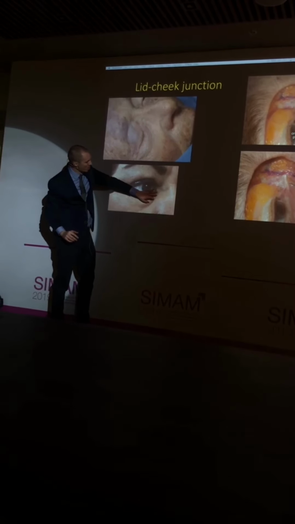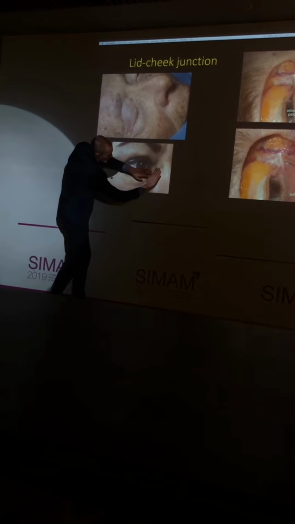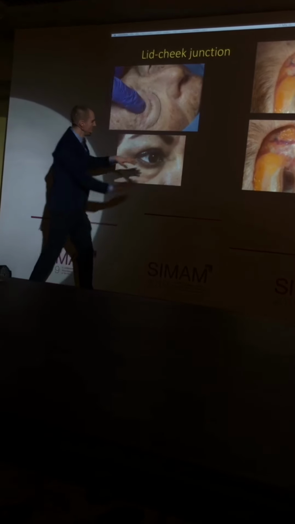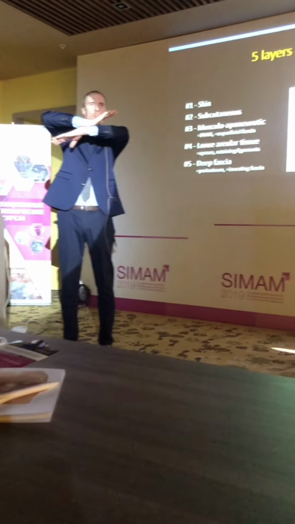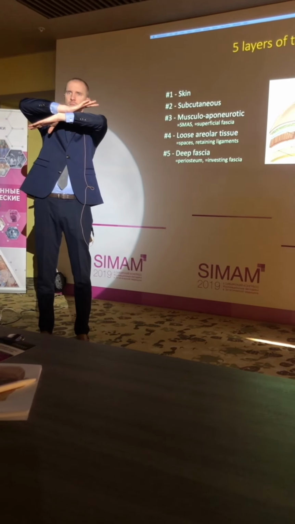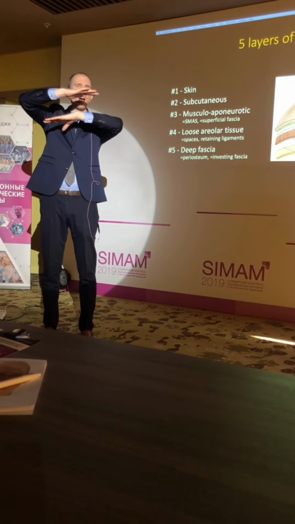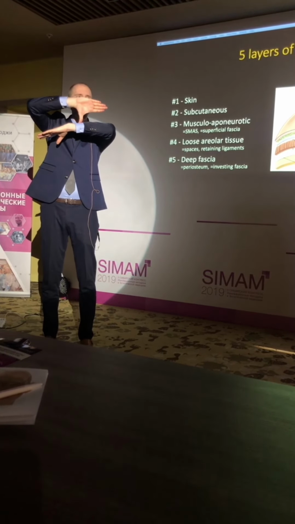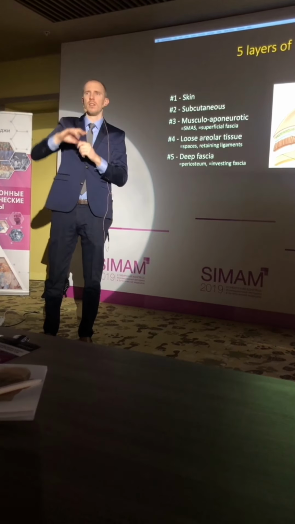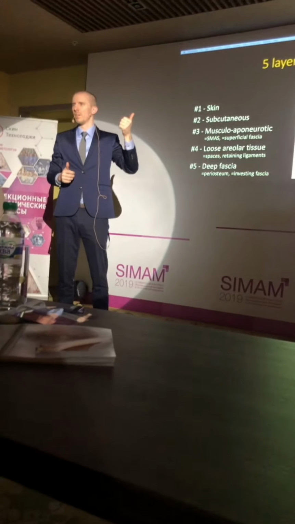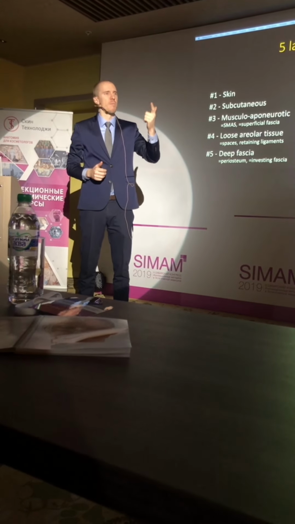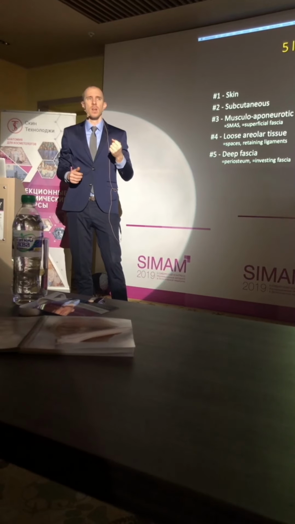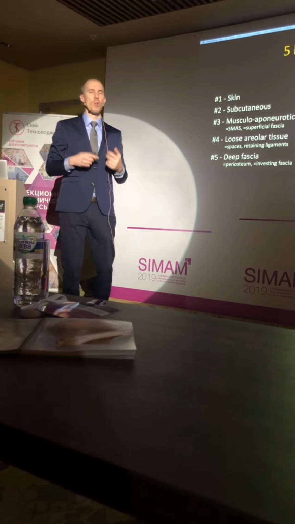The fibers of the palpebral portion originate from the bone edge, and the fibers of the orbital portion from the ligament. However, in some areas the connection between the upper three layers and the fifth is stronger, and this gliding is blocked because of that. This strong connection blocks the displacement of the tissue. It can be different structures: a retaining ligament, a septum, or an adhesion. And we will see that it can also be the origin of the muscles.